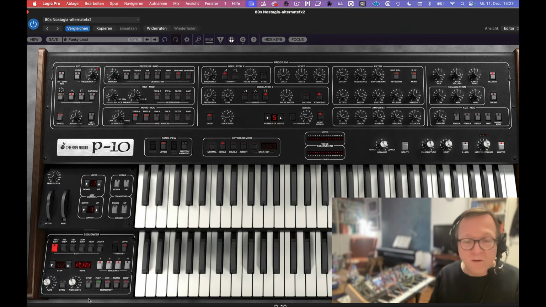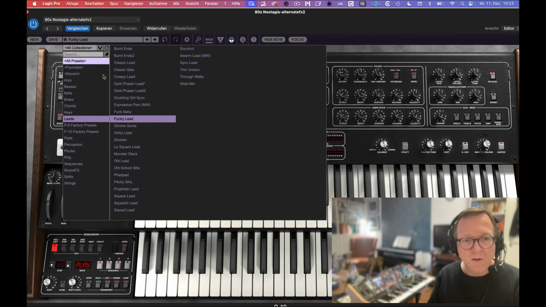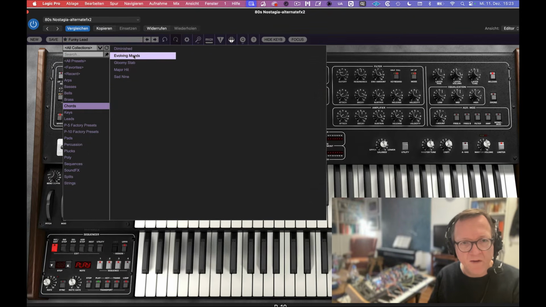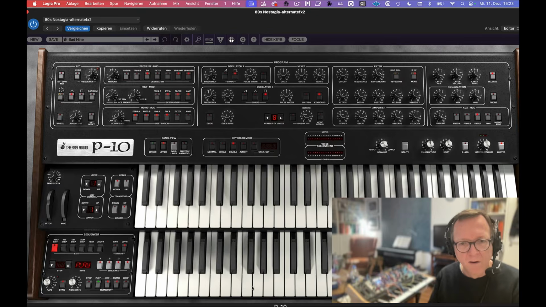And if you use this technique with only one step programmed, you can simply play a chord, and you find this here. If you take a look at the sequences, you have those sequences, and in edit mode you see they all have just one note. So that's how you get the chords. And they sound quite nice.